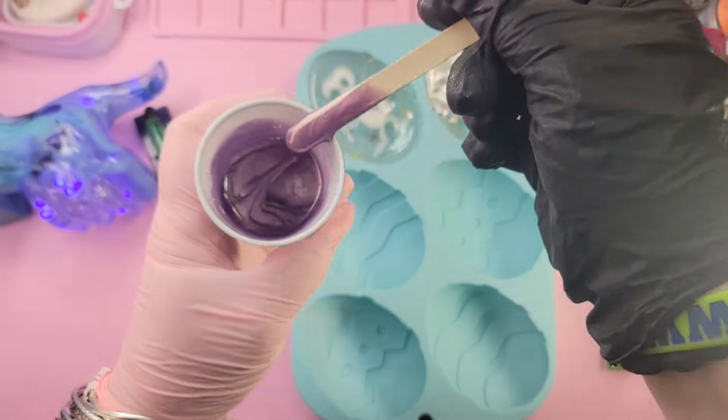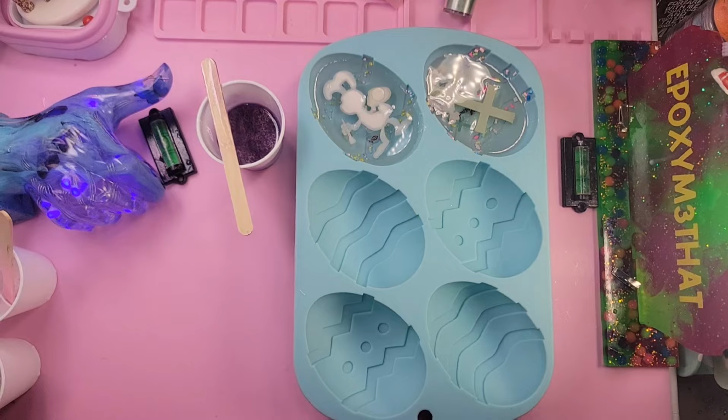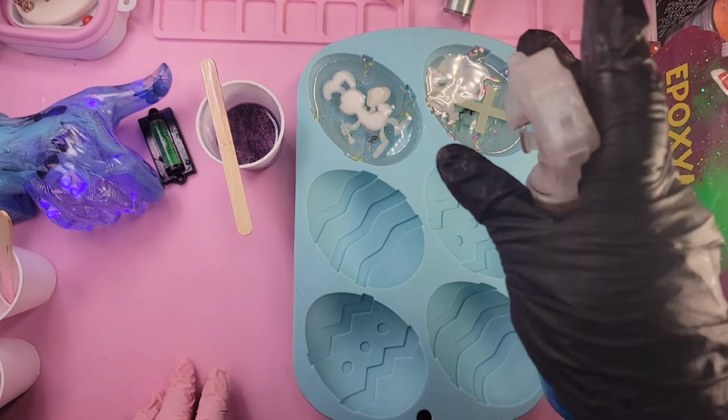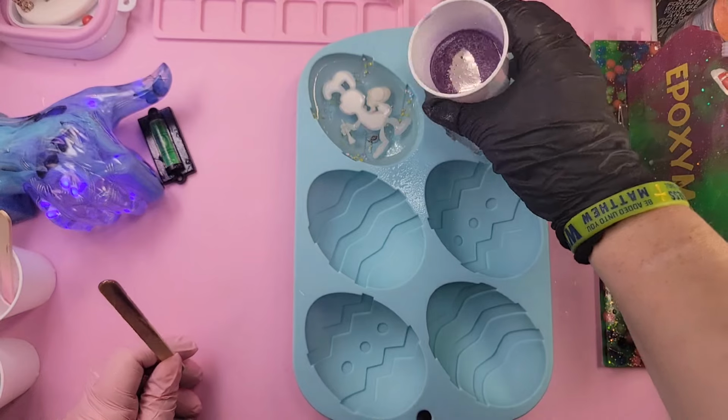Okay, I'm going to let that rest a minute for 3 to 5 minutes, and then we'll pour. Okay, I'm going to spray a little bit of alcohol. And now I'm going to go ahead and pour.